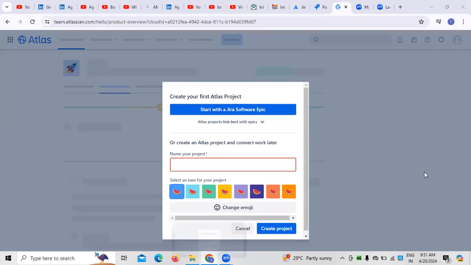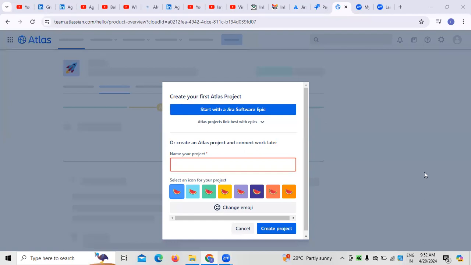Hi, in today's video, I am going to discuss how to create a business goal for any project, because when we are working in an agile environment, it's always important for us to define the business goal as well as the objectives for any project, which is essentially required when we are working as a product owner or someone similar.